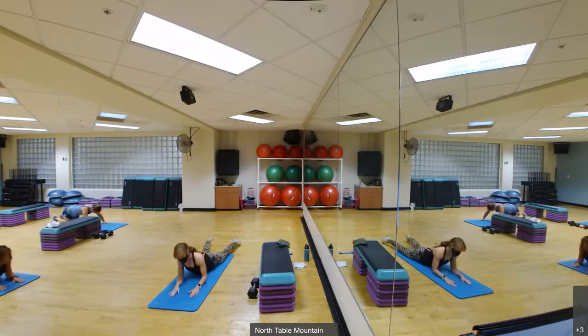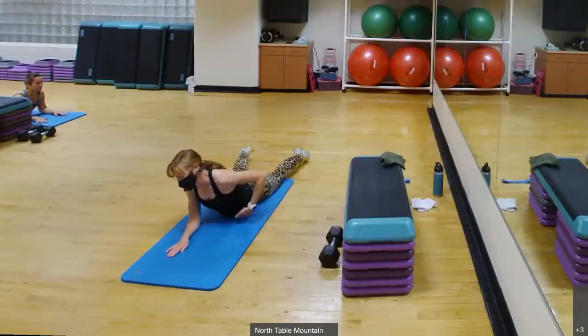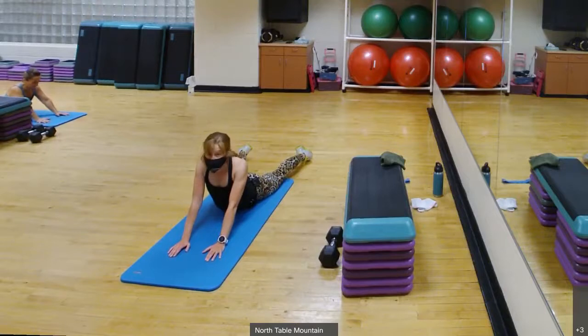This is the modified version. Elbows are back. They come towards the chest and kind of push up. You're going to feel a stretch through the abs and through the back. If you need more, then you can press up into cobra. So listen to your body. Do what it needs. Your core and your legs should be sufficiently worked for the day, I hope.